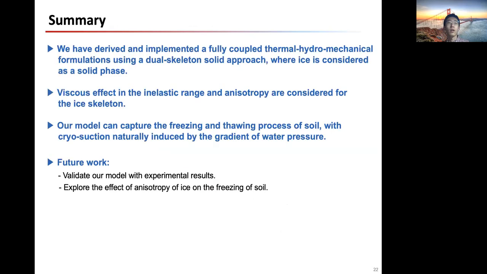So here is the summary. We have derived and implemented a fully coupled thermo-hydro-mechanical formulation using the dual skeleton solid approach, which considers ice as solid. We capture the effect of viscosity and anisotropy for ice. And our model can capture the freezing and thawing process of soil with cryosuction naturally induced. And we want to validate this model with experimental results and explore the effect of anisotropy on the freezing of soil. Thank you.